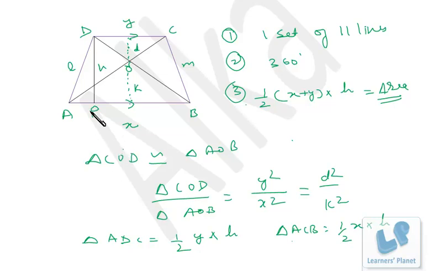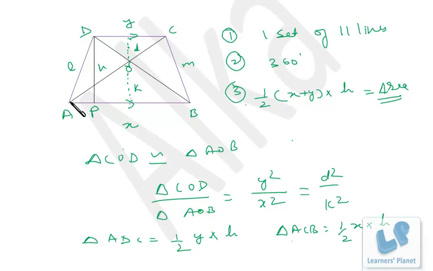Now friends, we have two triangles, triangle ADC and triangle ACB. In both cases, the length of the base is the same and the height is the same. That means the area of triangle ADB will be equal to the area of triangle ACB. That is the property that triangles having the same height, or between the same parallels, and having the same base have equal areas. So triangle ADB and ACB have the same area because both are between the same parallels and have the same base.